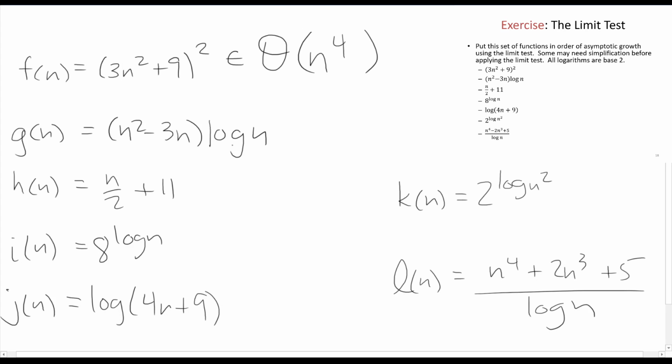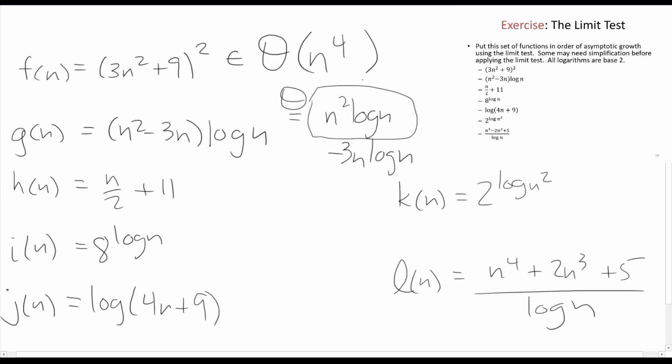Taking a look at the next one, again, same thing here. If we multiply out, that's not going to be too hard to do. So we're going to get here maybe an n squared log n minus a 3n log n. And we can see, well, this is a negative term, but this is the more dominant term. So sure enough, this is the term for our theta class. Okay.